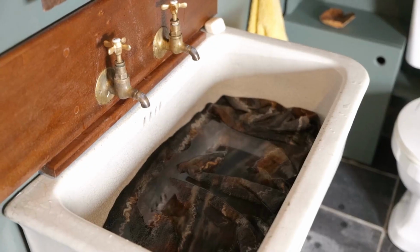Now you can do this by hand at home, or because I have 2 big pieces, I'm actually going to use my washing machine. And in a modern washing machine, you can wash your wool or your felt at approximately 20 degrees or 30 degrees Celsius and give it a good wash with plenty of water, a little bit of the soap, and then you know that your pieces are ready to iron when they come out of the machine.